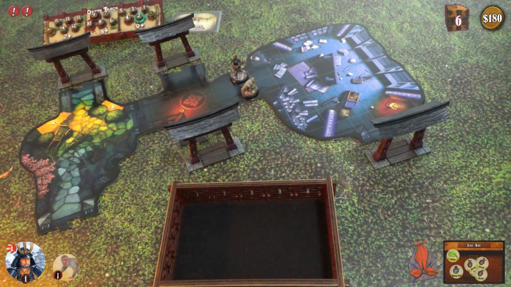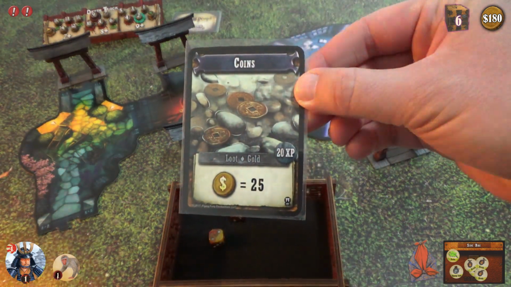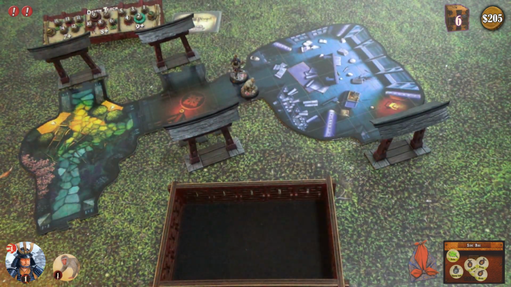We need to make a luck 6+ test. Hattori has a luck of 3. And he is successful! We can draw a loot card. We have found some coins, 25 gold. Holding back the darkness. 8 is good.